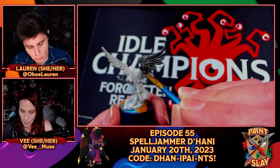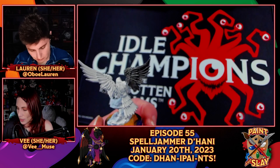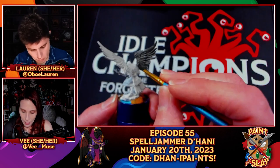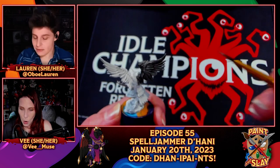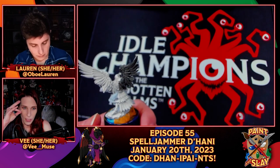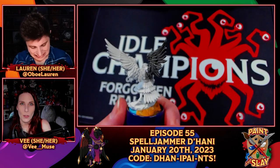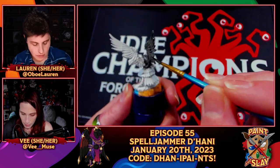And then for bases that have more details on them, I will spray with the Mod Podge. That helps especially with finer-grained details, like if you use sand or dried moss. It will help keep everything in place for you. But I would not paint that on with a paintbrush for the finer detail things, because then it might make things stick or clump together. Like if you've ever seen someone put too much mascara on, it turns into what looks like spider legs on someone's eyeball. It might do that to the details on your base, depending on the type of materials. So it's always better to spray lightly. Good to know.